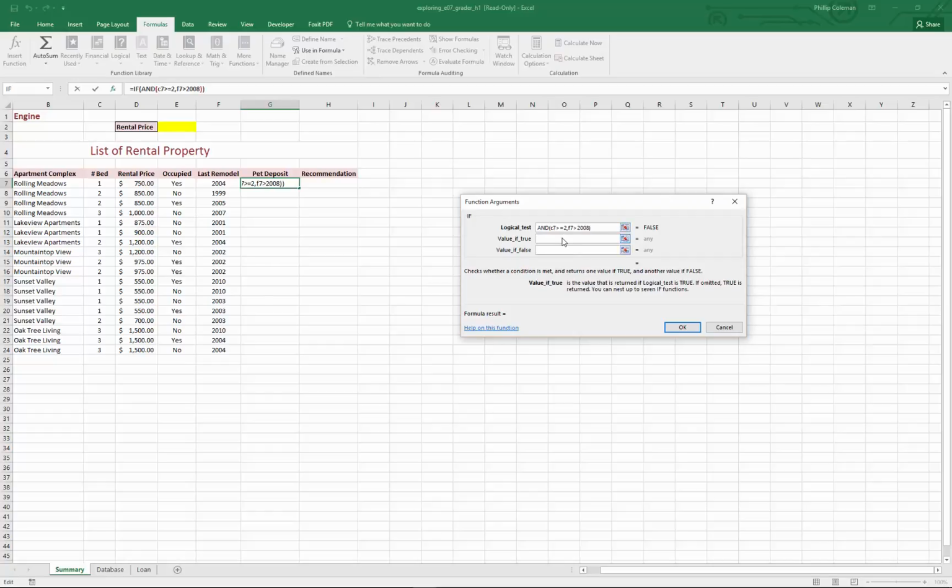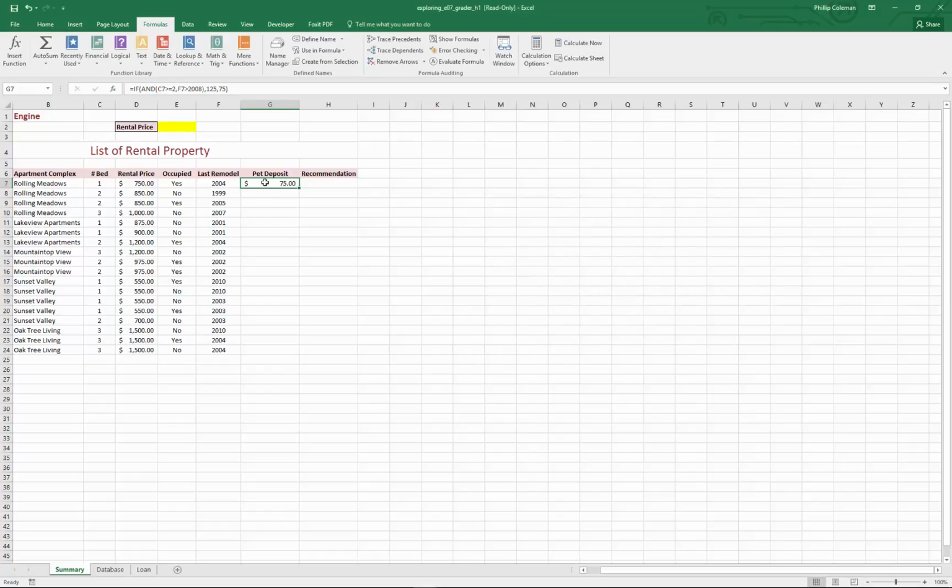And so if that's the value and it's true, and you can see that it's false already, and you can look and see why it's false, but the value if it's true is 125, and the value if it's false is 75. So when you finish this and you don't see any errors, you don't see any red over here or anything, it means it's probably okay. So we'll click OK, and you notice that it's 75.